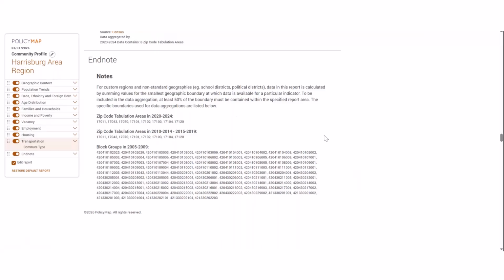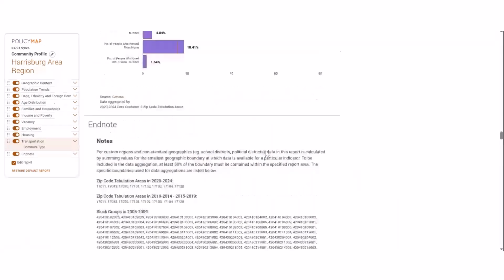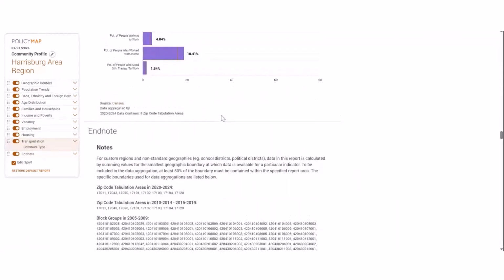And again, that's been the case for these reports previously, I think as long as we've had them available. And so we're carrying through that same logic even into the new reports. But it's down here and it's explained in the endnotes, and each module will tell you how it aggregated data. So you'll be able to see that detail.